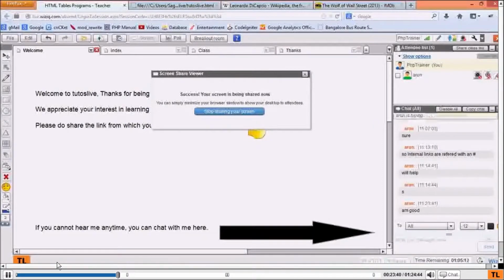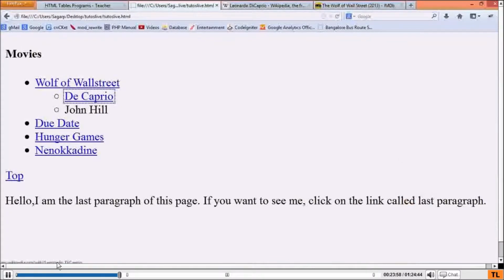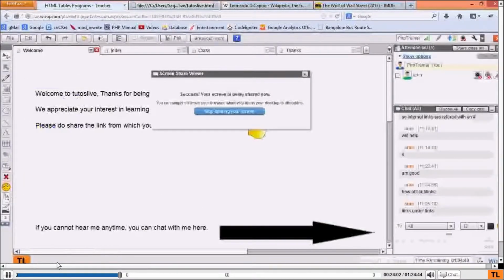Great. So that is about lists, and here we have done one more. I asked some of the students what their favorite movies are, and four of them gave me these. I made them links. If I click on Wolf of Wall Street, it takes me to the IMDb page for that particular movie. So how did I do that? I did nothing.